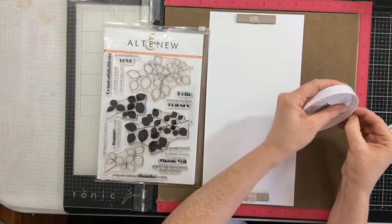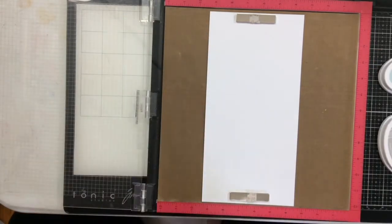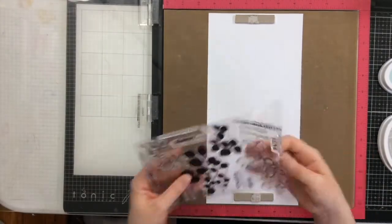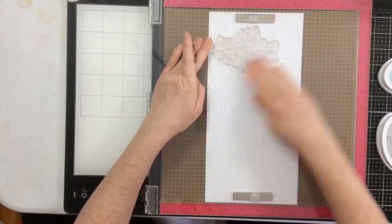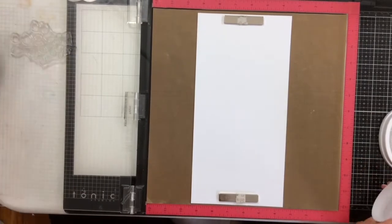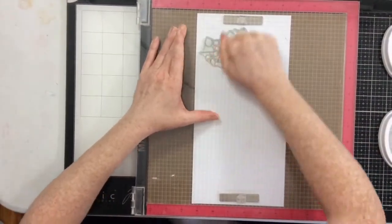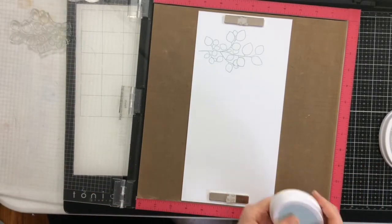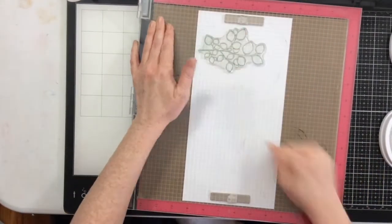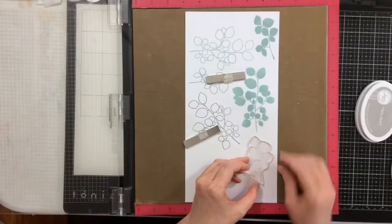After washing my hands and board, I'm doing the stamping. This is the first time I'm using these inks — they just arrived. I feel like I'm going to start really building up Catherine Pooler inks in my stash. The colors are beautiful. I love my Altenew inks too, but Catherine Pooler has some colors I don't have an equivalent for in Altenew. I'm taking all these leaf canopy stamps and stamping them twice — each design once in hot tub and once in twilight.